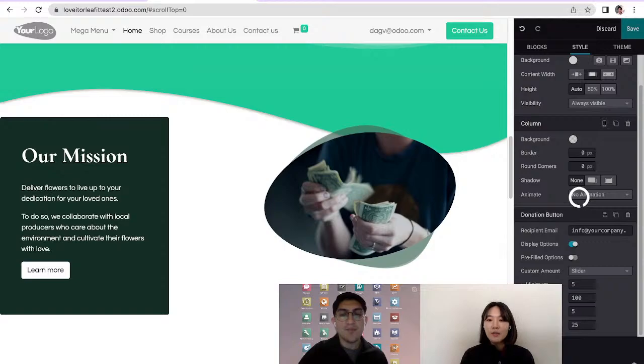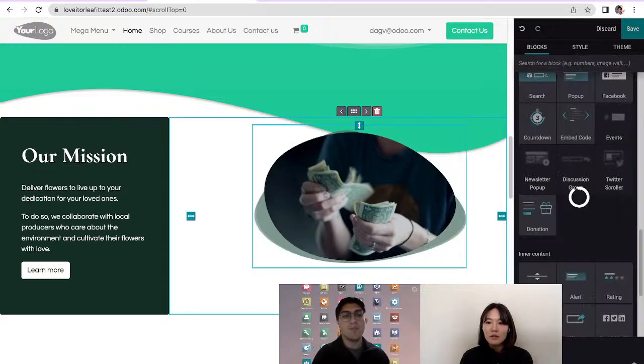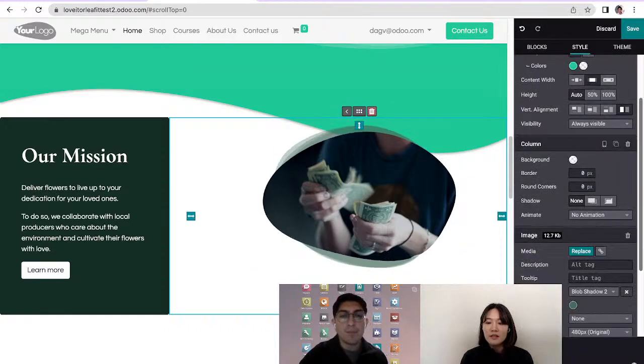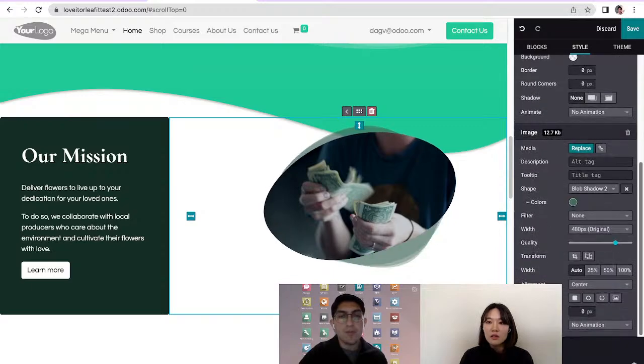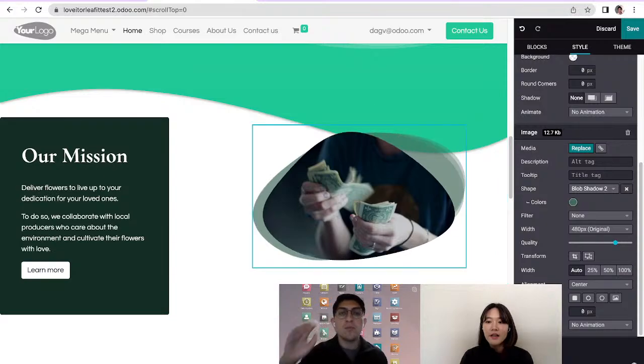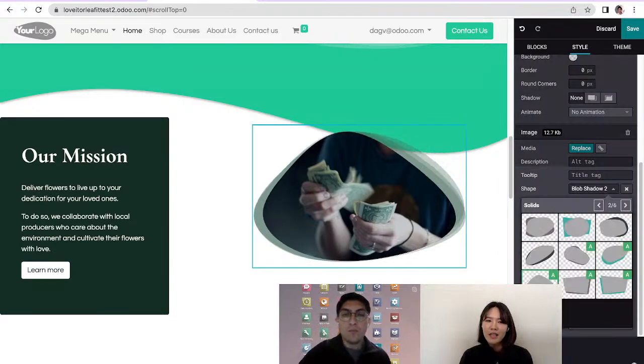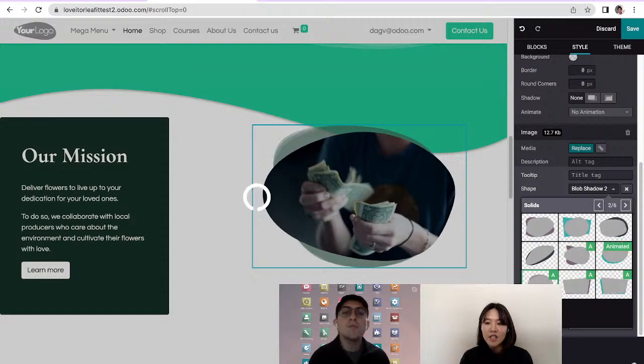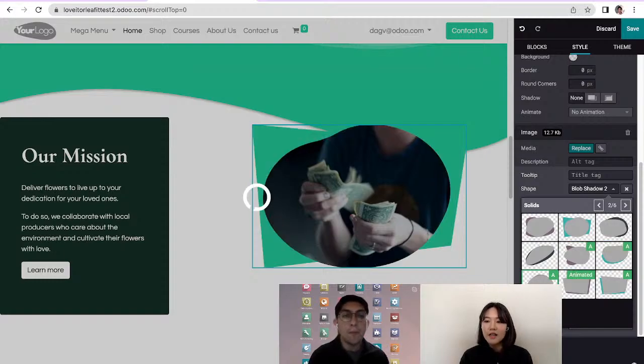And then the editor pulls up the different styles that we can choose from, and we can also edit the colors to our liking. So instead of this blob shadow here, I want it rectangular to match our mission statement, right? As you can see here, the ones with the A mean those are the animated shapes, and we have multiple pages of them.